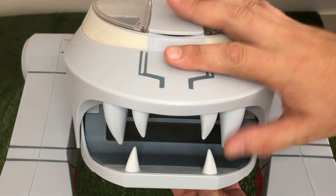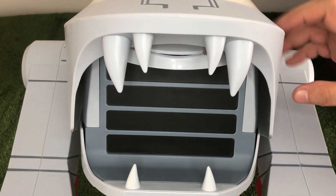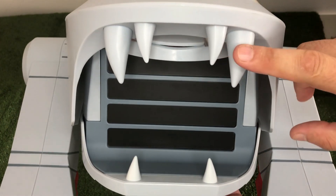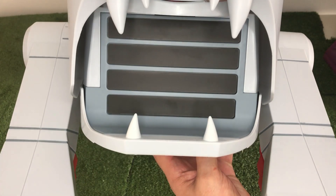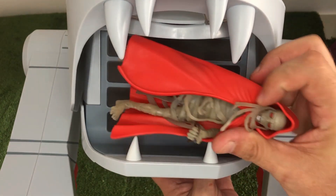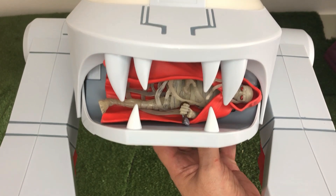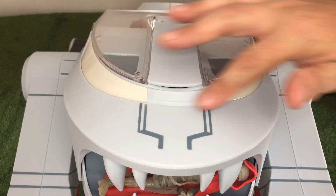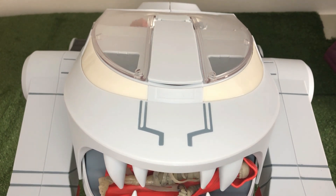Here's the front, and here's the jaw — it can open up. It has a nice sound and resistance to it. It's got these lovely teeth, and you can put a figure in here. Let's grab Mumm-Ra — put Mumm-Ra in here and he fits in nicely, right away in the jaws. These eyes definitely glow in the dark — I have tested it — and I'm going to show you now what it looks like when you switch the lights off at night.